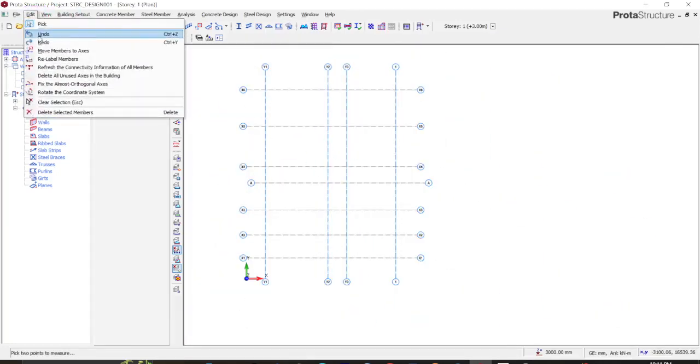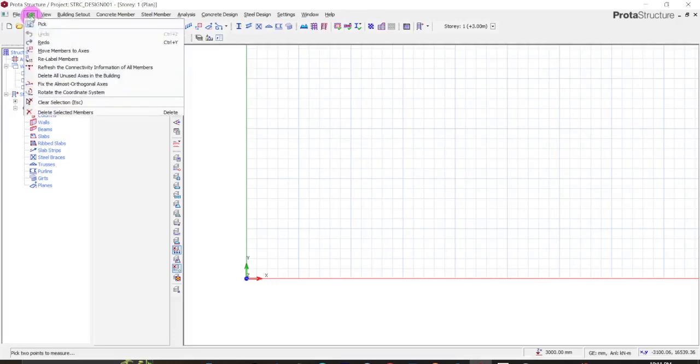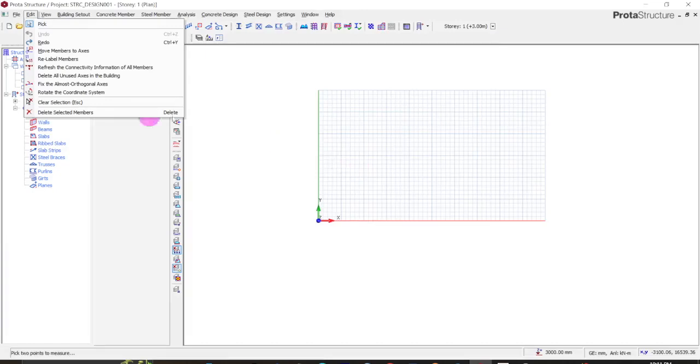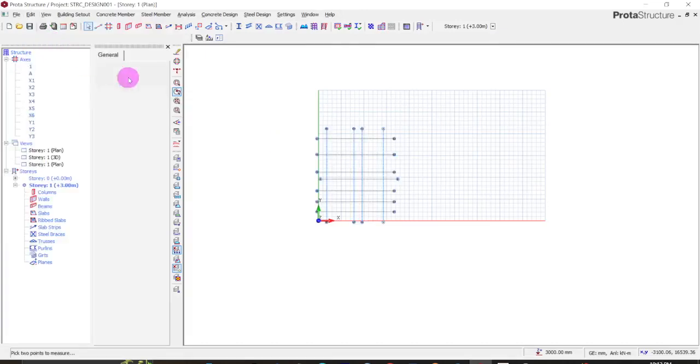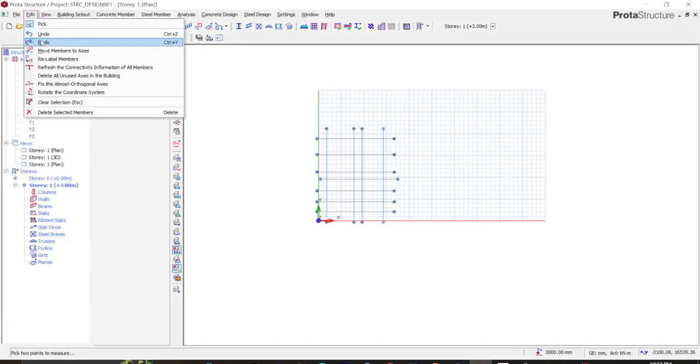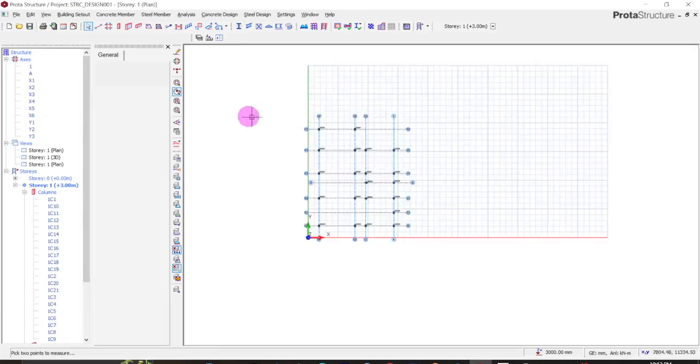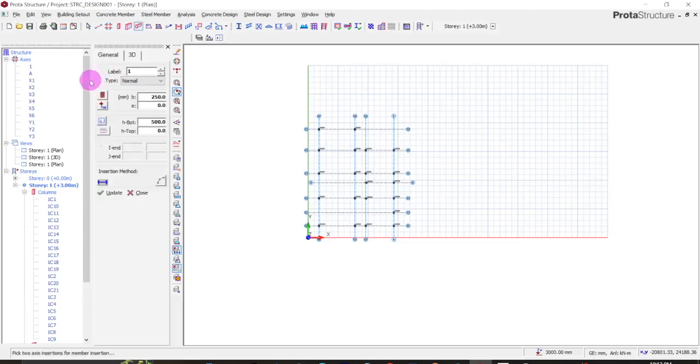sorry, undo. So our beam should be, breadth is the dimension.